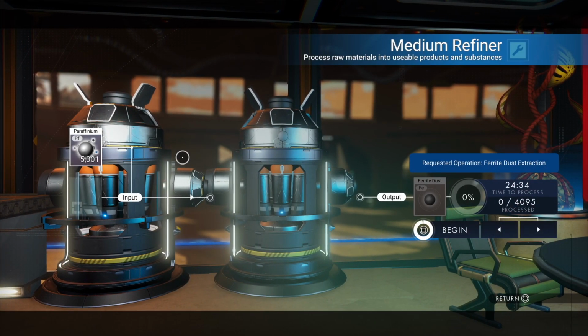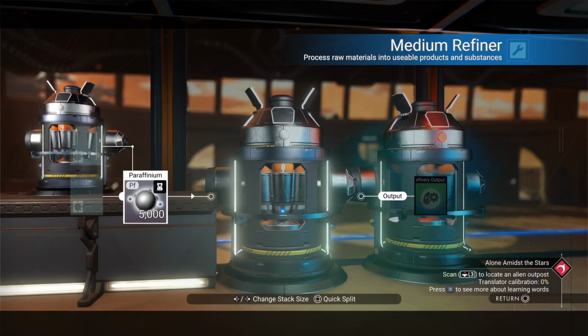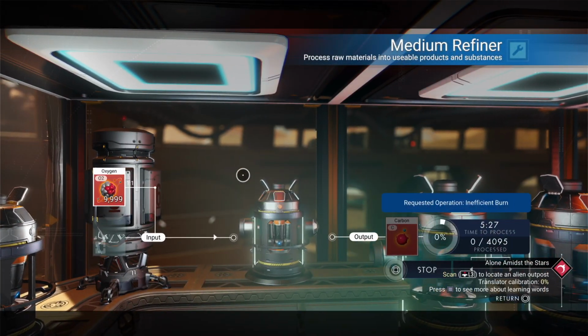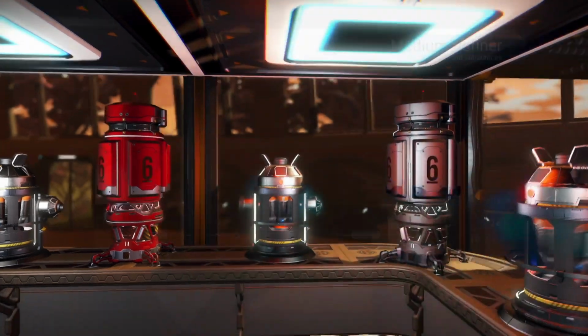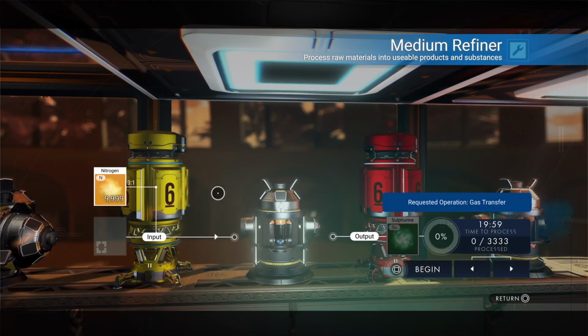Of course this will take quite some time, but if you've got lots of ferrite dust you don't have to worry about this step. And the same is true for the oxygen, as the entire stack of oxygen is used to turn into carbon, which eventually you'll turn into concentrated carbon. So if you've got plenty of concentrated carbon, you don't have to worry about this step neither. But you will want to convert the 31,000 of the nitrogen into sulphurine.